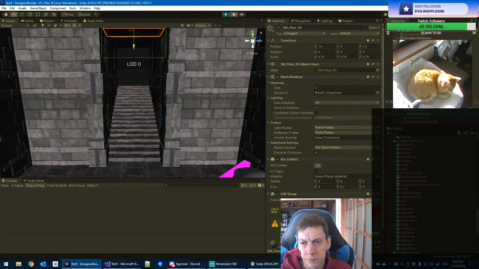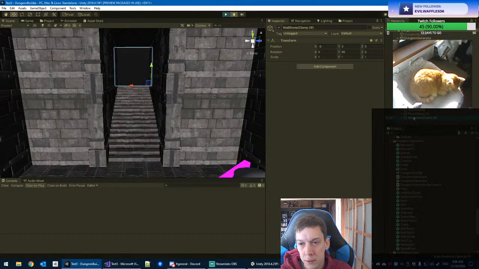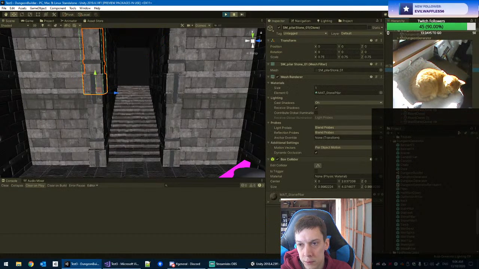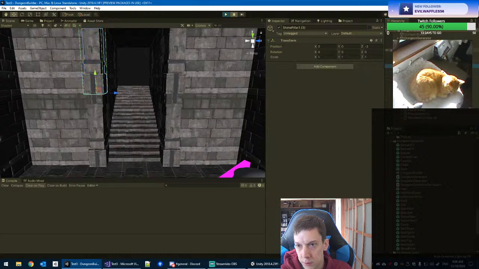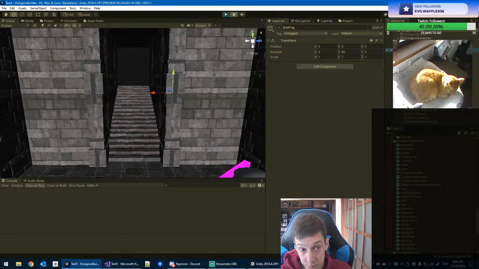Walls do, the floors do, the walls have LODs. This is that guy in the back. Floors, LODs, colliders. These guys don't have LODs. The wall top likewise does not. Yeah, we'll go ahead and just give it to him.